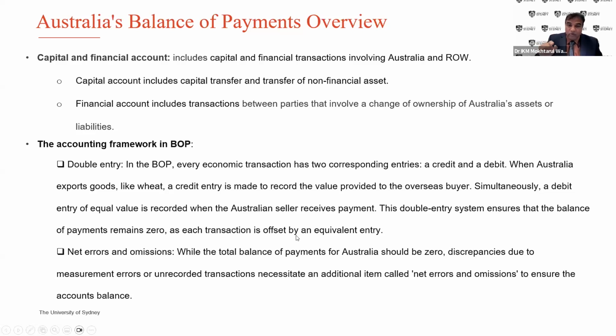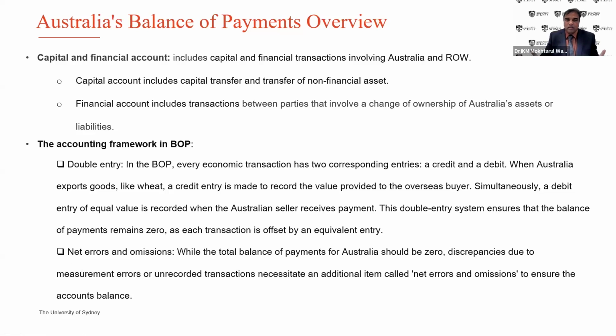And there is a famous phrase used in economics and also macroeconomics, and that says balance of payment always balances. Now, balance of payment always balances means theoretically balance of payment would be equal to zero. So the sum of these accounts like current account plus capital account and financial account should be equal to zero. However, in real terms, when we actually measure them, the sum may not be equal to zero because of some human errors or some other discrepancy in the process of building these accounts. And we take care of those by adding an additional term called statistical discrepancy. And this is also known as net errors and omissions, because we are human.